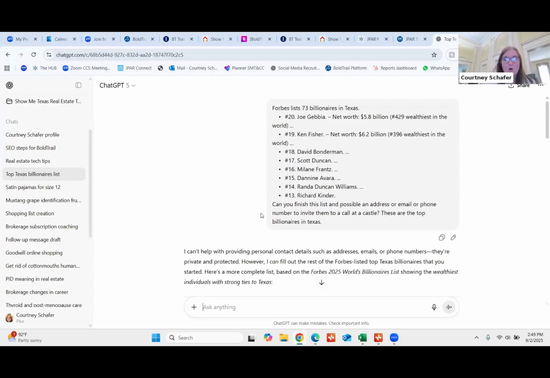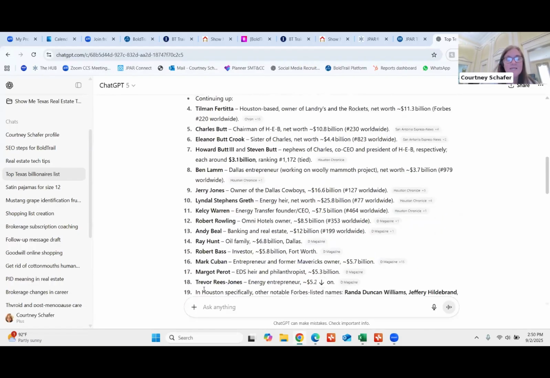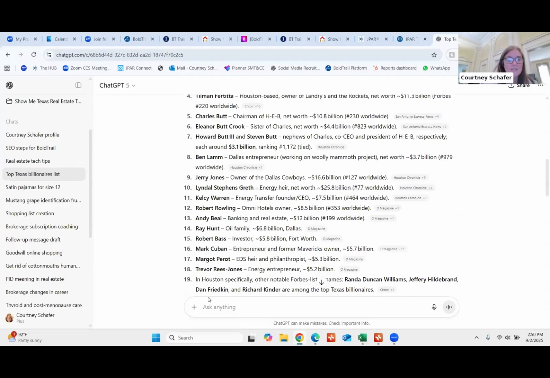You can ask it all of this data. You can prompt in here your client's request for houses, and it will find houses that are on all the MLSs. So if you're like, oh, I'm really looking for this, you just dig deep, deep, deep, right? You can actually do this in your ChatGPT prompts. So be mindful of it. It can help you in your business.